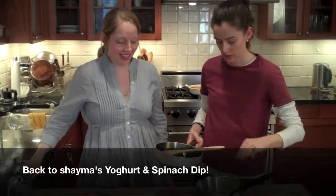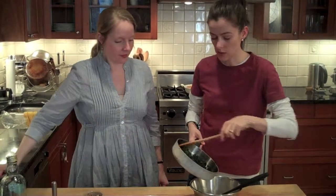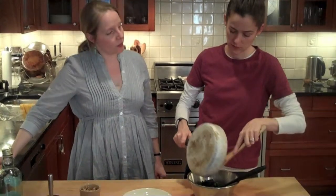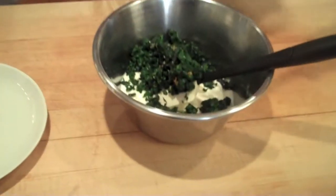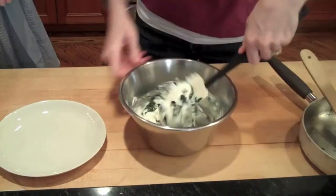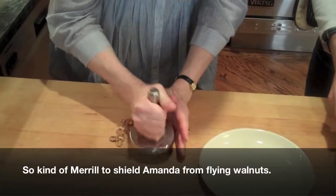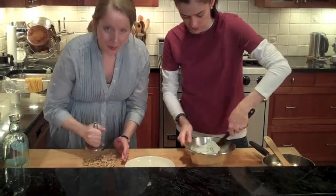So here we are. The spinach that I sauteed earlier with garlic is now going to go into some yogurt. What kind of yogurt are you using? Great Valley plain whole milk. Don't even try that low-fat stuff because you really need the creaminess. And you also don't want your dip to be watery. While you're doing that, I'm just going to smash in these walnuts, using Amanda's meat pounder, which we love. And you also mix in some fresh garlic. This dip is nice and garlicky.